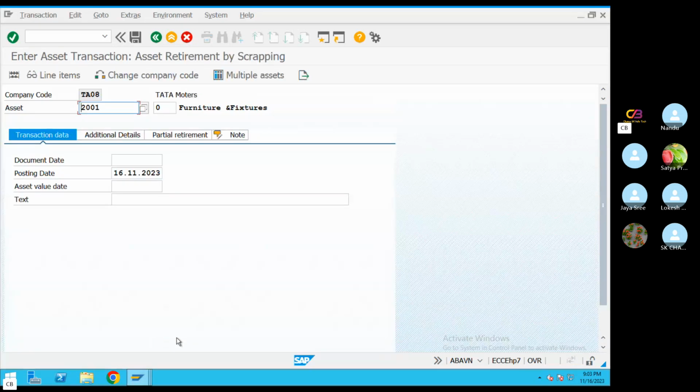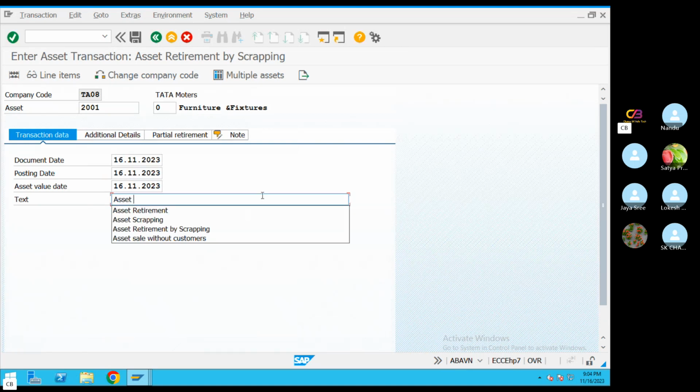So you just use ABAVN. It's scrapping. By retirement, we have scrapping of an asset with a customer or without a customer. You want to make it scrap, so this is the T code generally used, ABAVN, with the asset value date. When you are scrapping, enter the text, asset scrapping, and go to partial retirement.